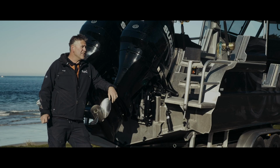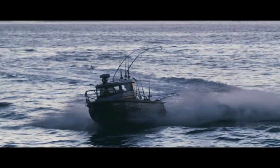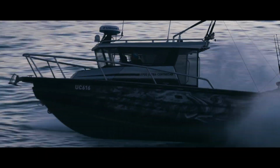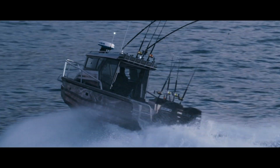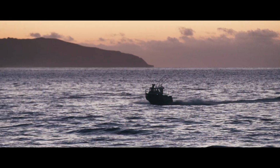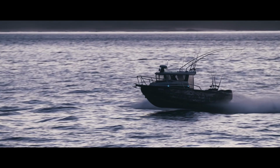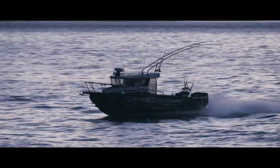It's very soft riding, very dry boat. Don't get any water spray coming into the boat, even when we're going through some big swells. Unless there's strong crosswinds coming through, that's the only time we'll get water getting into the boat. Faster, stable, quieter. Just feel really safe in it, knowing that the boat is built by Stabicraft. They say they don't sink, you can fill them with water. I don't ever want to try that, but I guess it's peace of mind knowing that they're built like that as well.